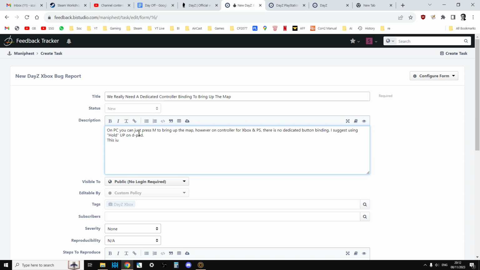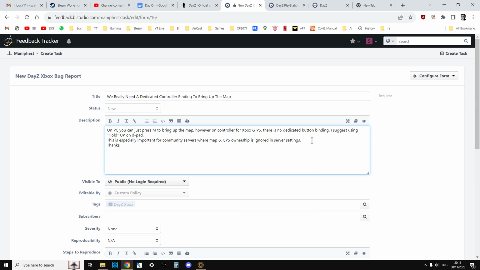This is especially important for community servers where map and GPS ownership is ignored in server settings. There we go. Let's just correct that thing.